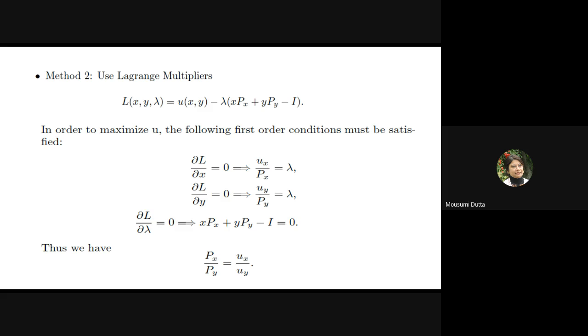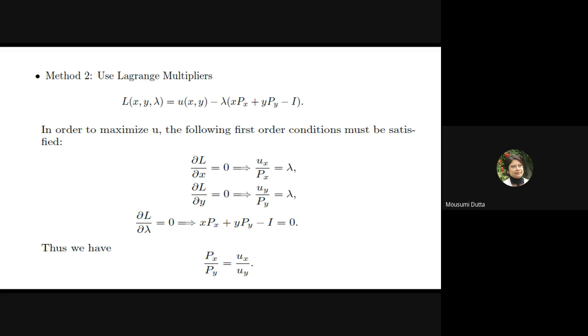The first method is more crucial for your micro understanding at this level, because the second method we will elaborate more in mathematical economics class, which we will have in the next semester. However, just look at the technique. So method 2 is use of Lagrange multipliers. This is method 2. Now, what is this method?